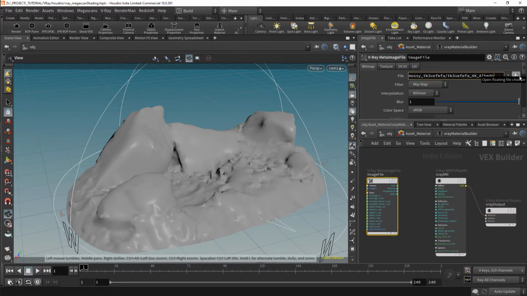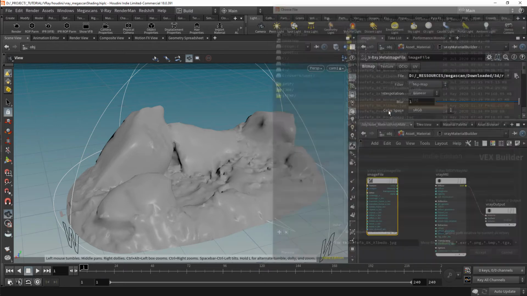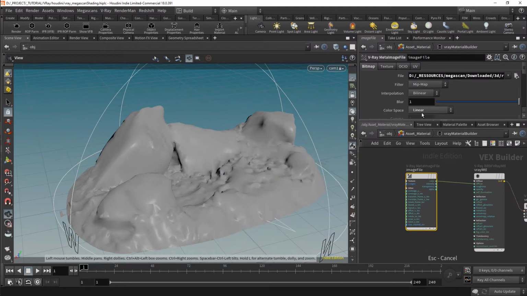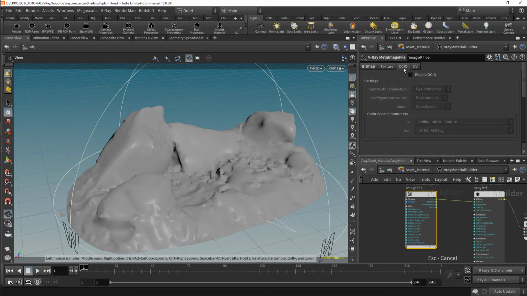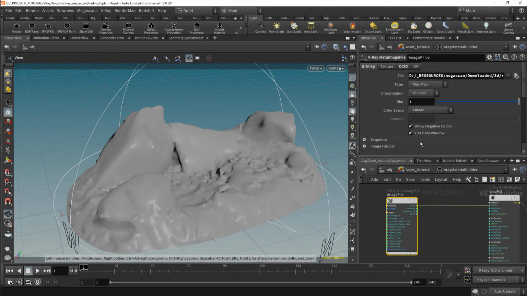So I'm bringing the albedo. Actually, let's make sure we got the 8K version, and let's plug that into the diffuse. So I'm setting the color space to linear. We're gonna use some ACES workflow, so let's make sure it's utility sRGB texture and output is ACEScg.